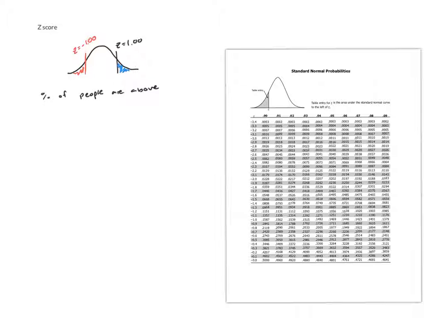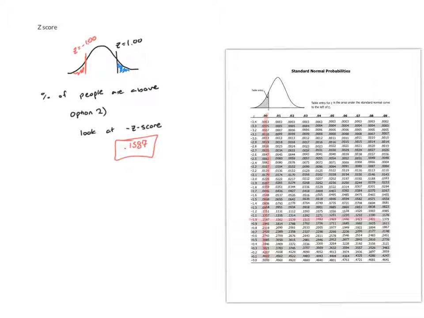Which means, for option 2 here, we can look at the negative of our z-score. So for instance, if I want to find the percentage of people above 1, what I can do is look at my table and use negative 1 instead. So coming over here, if I look at negative 1, trace it across, and 0.00 down because it's 1.00, then the value I find there is actually 0.1587. Notice this is exactly the same thing we found using the other method.